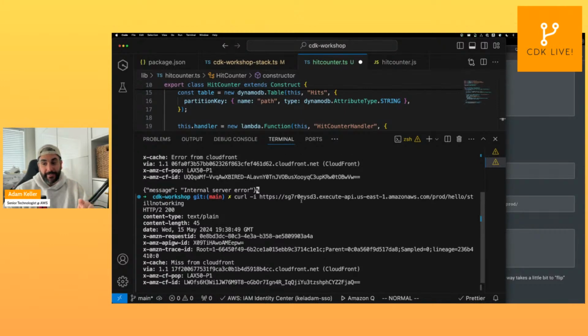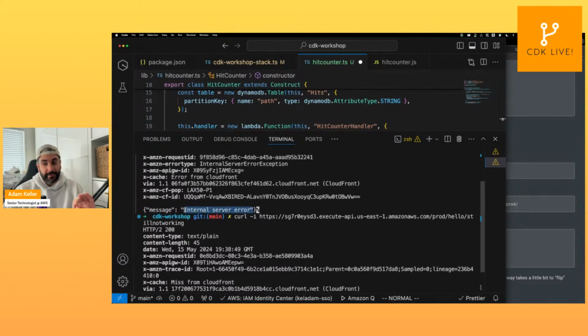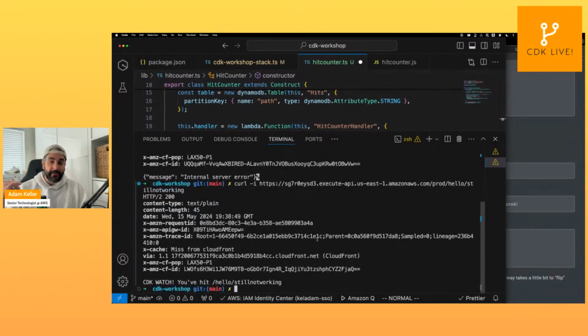And so you noticed that I did get the old function while the rollout was happening. But now I'm getting the hit with the new function, and you can see it's working. So this was back when I was working on the CDK watch command in the previous session. That's why it says CDK watch. But you can see our application is now returning from the back end because we were able to grant the access, grant the proper permissions, and all that good stuff.